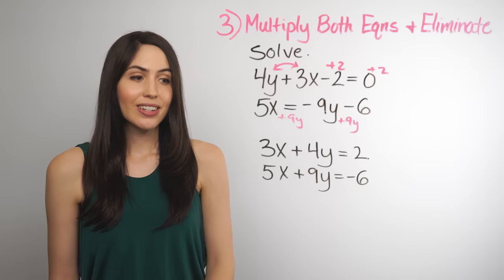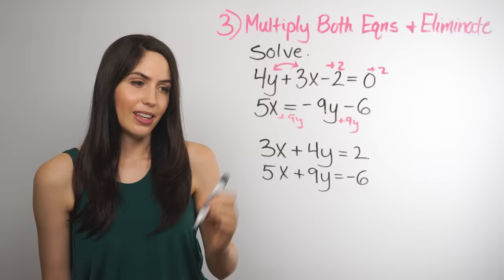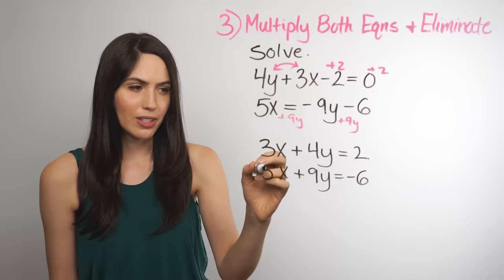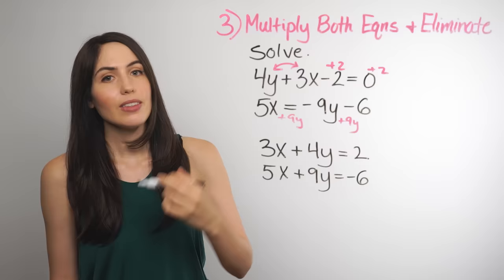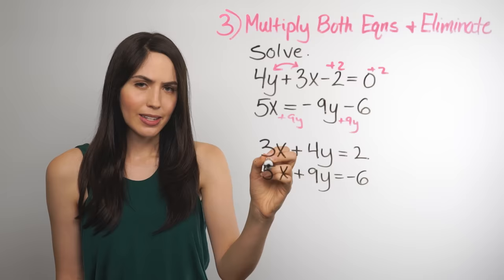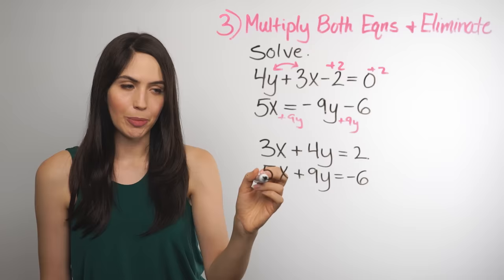So now, check to see if you could just add these two equations and have the x's cancel or the y's cancel. That won't happen because the x terms aren't exactly the same number with opposite coefficients. Same with the y's. So then check to see if there's a number you could multiply one of the equations by, either this one or that one, and then add so that things cancel. If you focus on the x's, there's no number you can multiply 3 by to get 5, and same for 4 and 9, since 9 is not a multiple of 4, and 5 is not a multiple of 3. So that won't work.